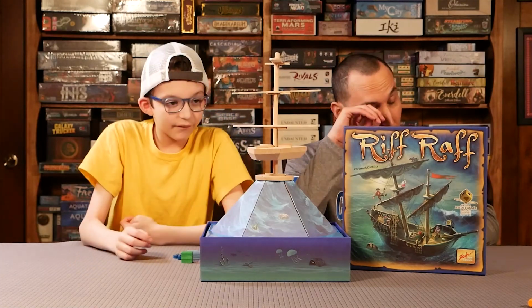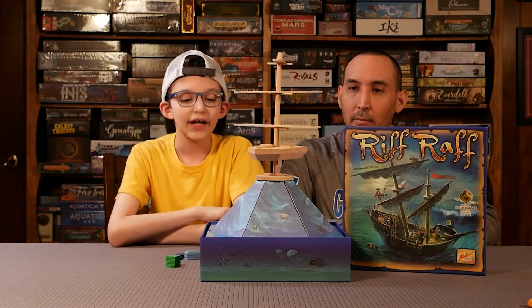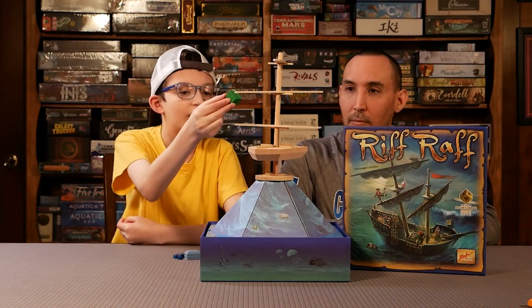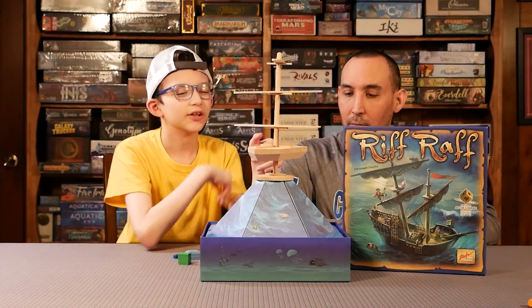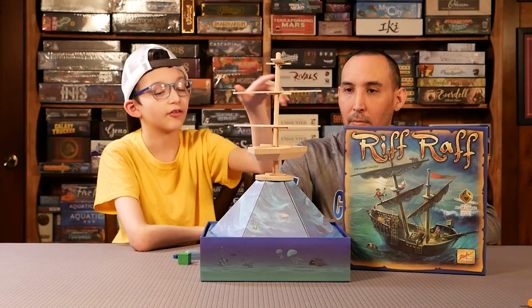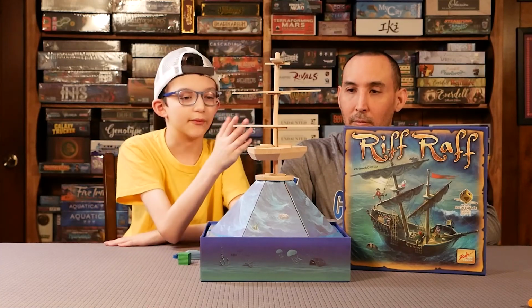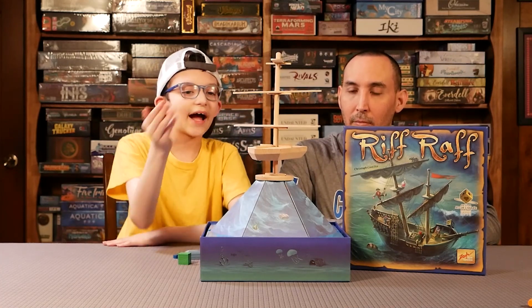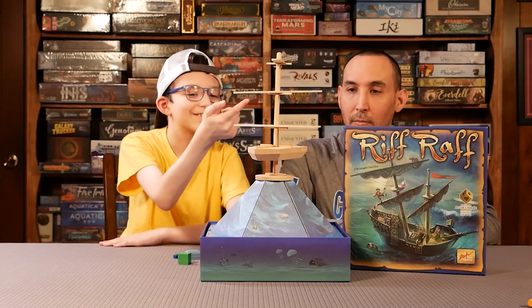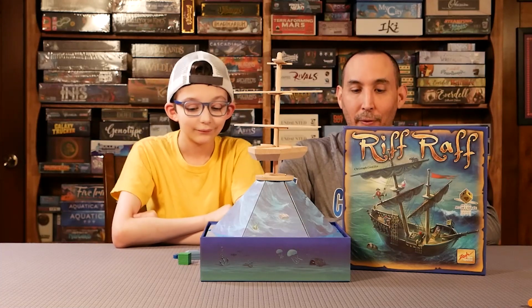Since you're placing pieces on this ship, it's way easier for them to fall and for you to get a lot more of them. And it's a little bit more unpredictable too, because this thing moves all the time. Unlike Hamster Roll, where it's not constantly moving, this thing seems to constantly be in motion. After placing all those pieces, it still has not stopped moving a little bit. So I would give the experience a 4 out of 5.